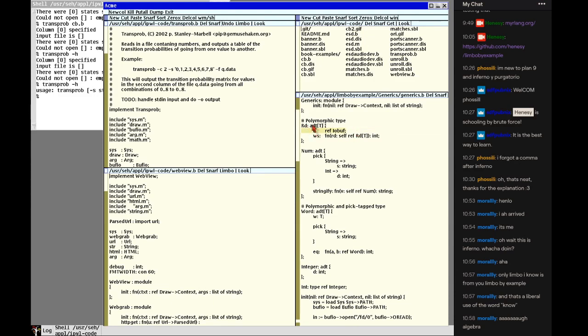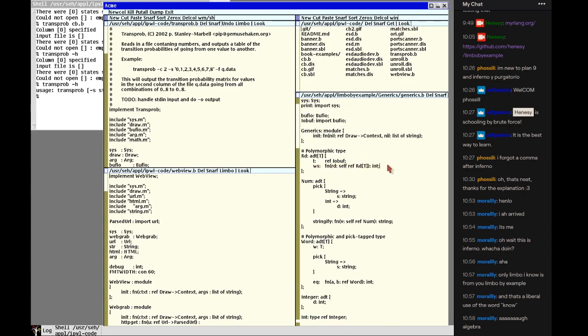T inside the ADT, so I'll say cap T, low T. So low T is a ref to an IO buff, so some kind of buff IO interface thing is happening here. And then WS is a method on the RD of type T, and it returns an int. So it's polymorphic on this type T.